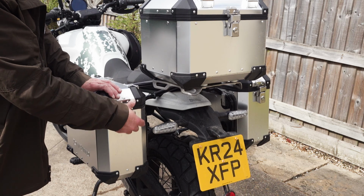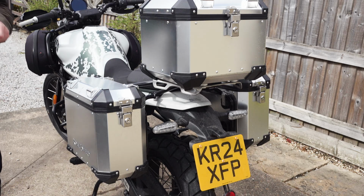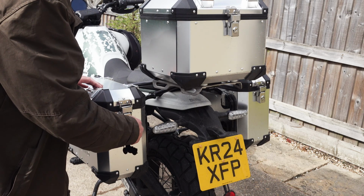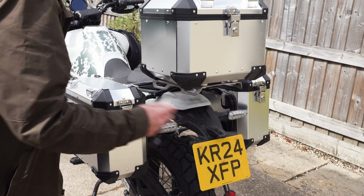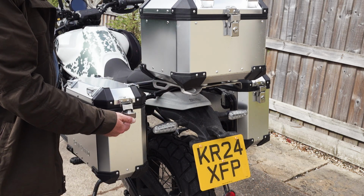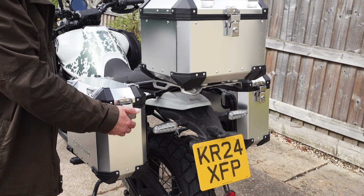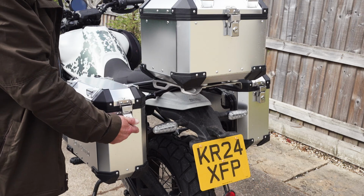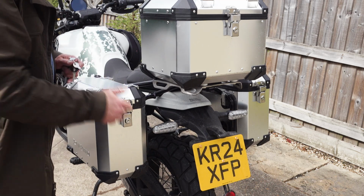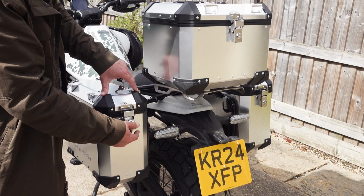These are 100% waterproof as far as I can tell. It's a simple claw clasp fastening, and as I say, I will demonstrate with these. They're not operated by the ignition lock, the separate keys, which is a bit of a pain, but then you're not paying BMW prices. That's in the locked position and you can still open it. I've had a look at it, and the actual locking lug underneath isn't quite long enough to engage properly with the lock tab, so they're just overriding it as soon as you open it. I believe these are probably pre-production boxes that they put on the press bike, which have just got that issue with the locking tabs not being quite long enough.